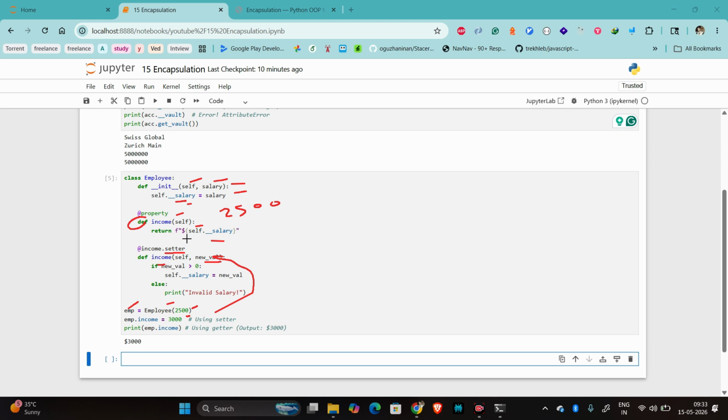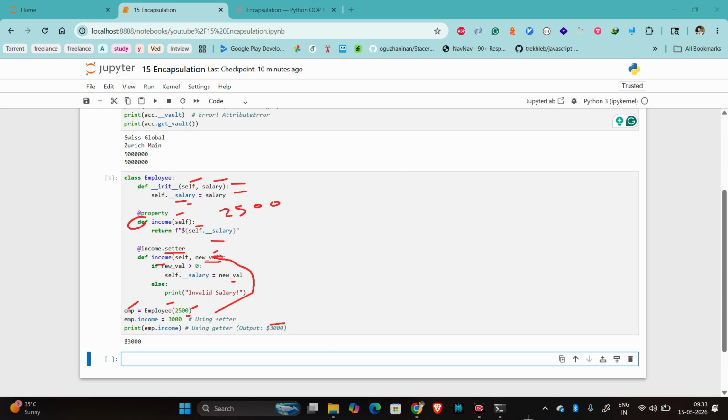It will pass the new value to new value. Here it will check if new value is greater than 0, then it will reassign salary. If it is 0 or a negative value, it will return invalid salary. And next you can see print emp dot income, so it will return 3000.